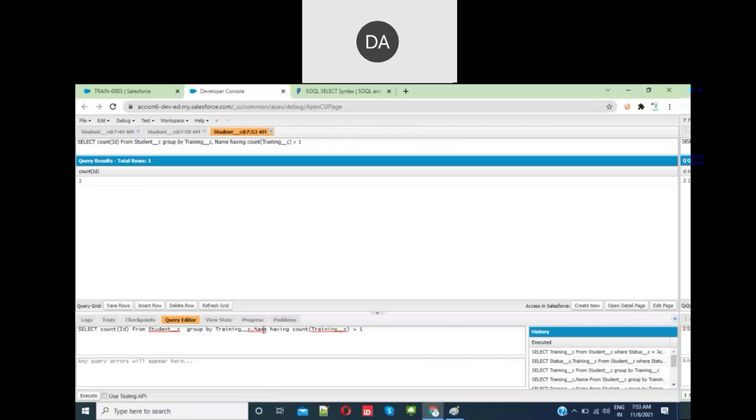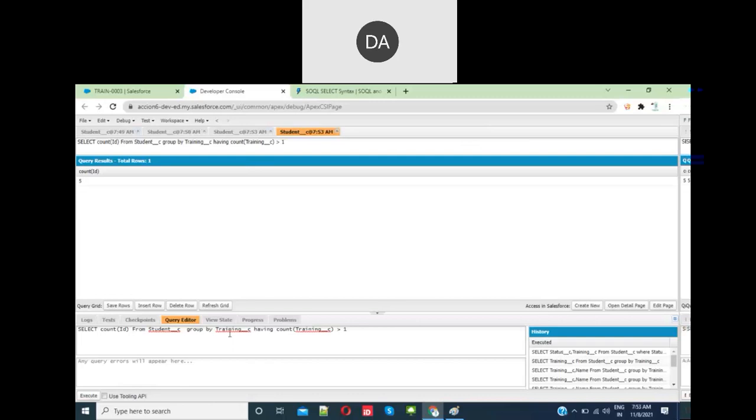So see, this is the syntax. You just write on this. I'll explain it later. Now it's giving clearly. We had given the name also, that's why it gave the wrong number. So if you use group by training having count greater than 1, what is it trying to do? It is trying to get the number of records under one training.